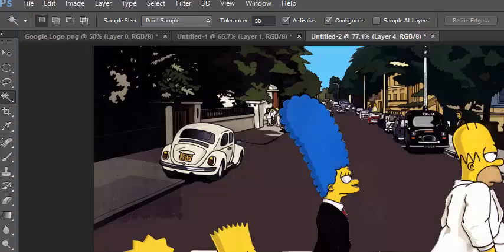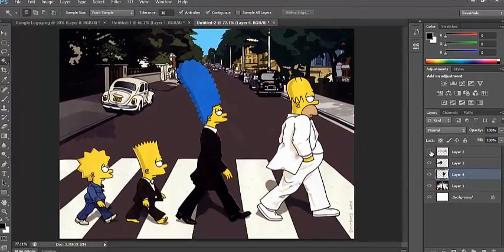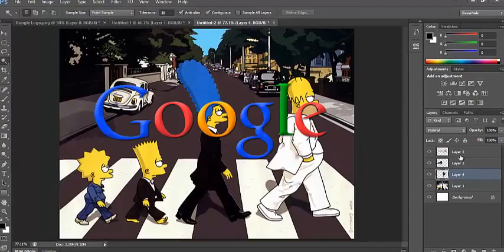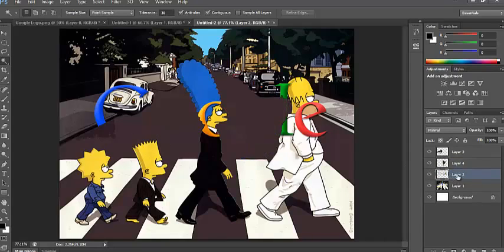Now what happens is if I show the Google Doodle, I can actually move it between the different layers. So at the moment the Google Doodle is above all of the separate layers. But if I drag it underneath layer 3, you'll see that the left side of the road is on top of the Google Doodle. And I drag it even further, and now that road is underneath it. The right side of the road is on top of the Google Doodle as well.